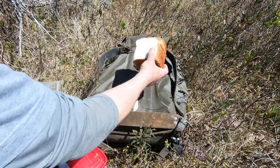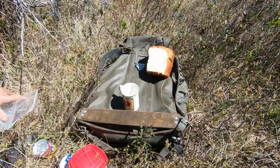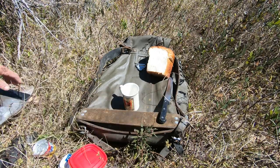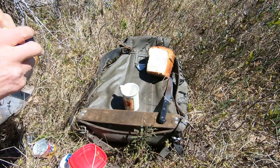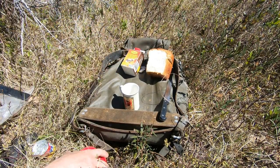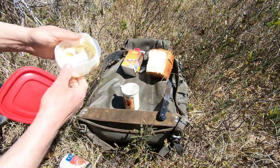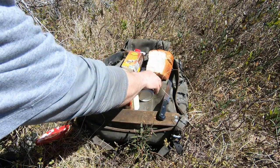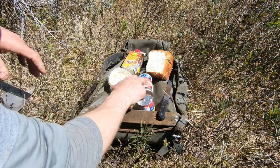Today I tried to bring everything that we used to bring back in the day when we were fishing with trout poles all the time. And I use my backpack for a table here. And we have beans and sausage for a staple.